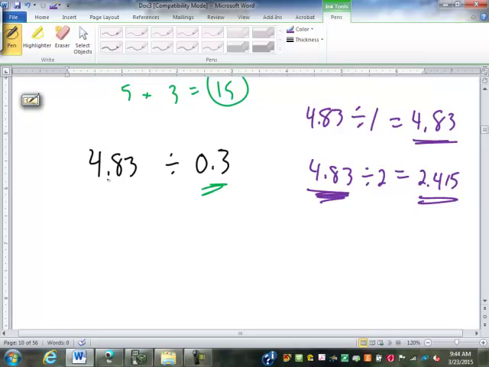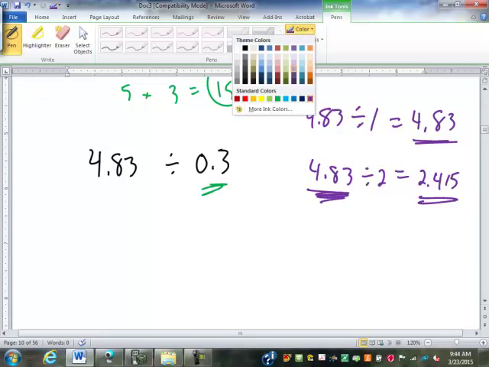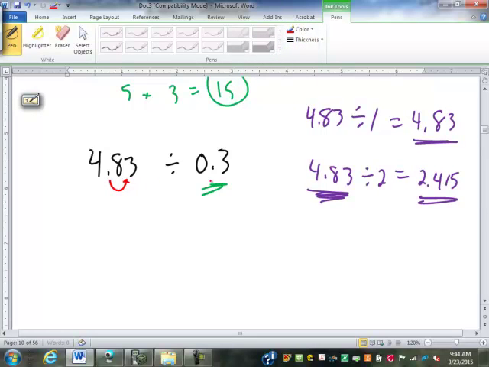So back here, you're dividing by 0.3. You're dividing by something smaller than 1. You expect the answer to get bigger. Well, yeah, if you were dividing out by hand, you would move the decimal point. This is 1 decimal place in it, so you're going to move it 1, which means you move this one 1. So it becomes 48.3 divided by 3. So you're going to get 16.1. Right? If you were doing it by hand, that's how you do it.